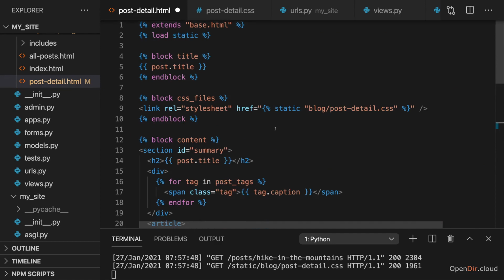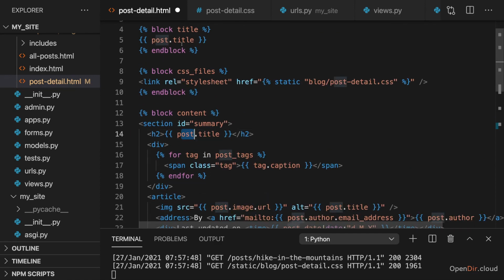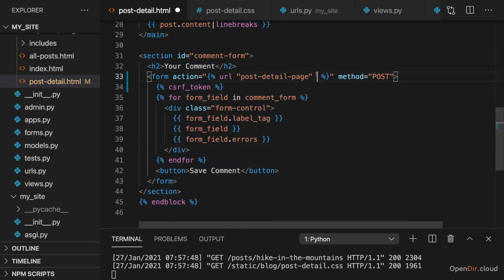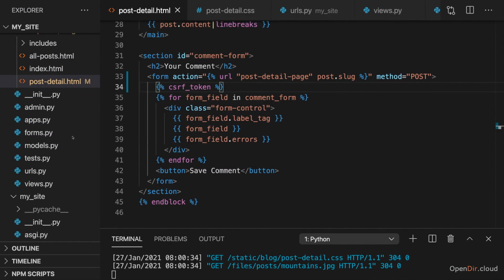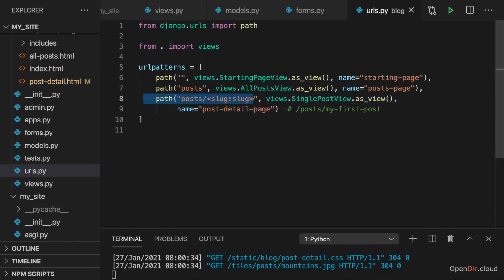And for this, of course, I already got access to my post here on the entire page, so it is just post.id. Slug, I mean, post.slug. So the slug of the post for which I already loaded this page. And with that, if we then submit the form later, a post request should be sent to /posts and then /whatever slug is relevant. At the moment, we don't have a view that handles this. It would reach this URL, since that's the URL we'll send the request to.